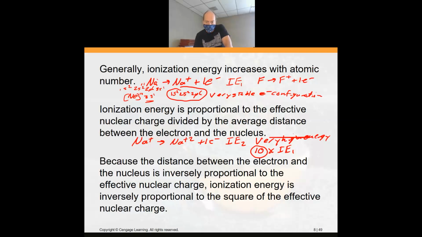If we do the same thing with magnesium, magnesium goes to Mg+ and 1 electron. That is a relatively easy ionization energy to run, so this is a low energy, ionization energy 1. That is a normal ionization energy. But note that this is neon: magnesium is number 12, a neon with a 3s2. So now we are neon with a 3s1.